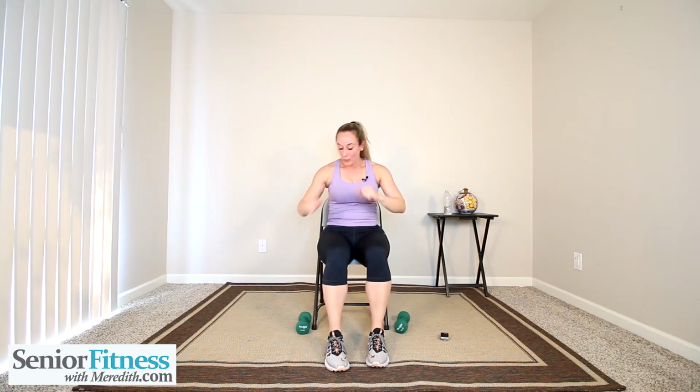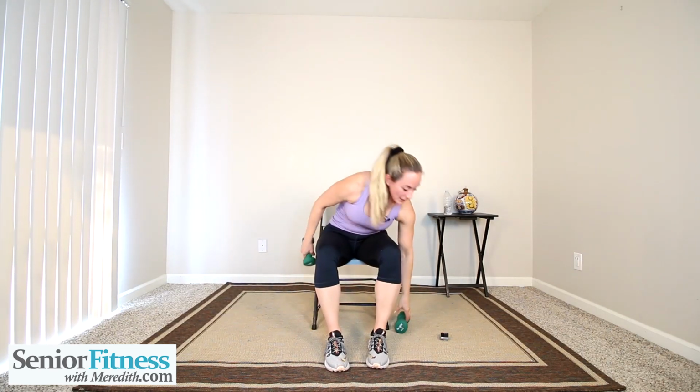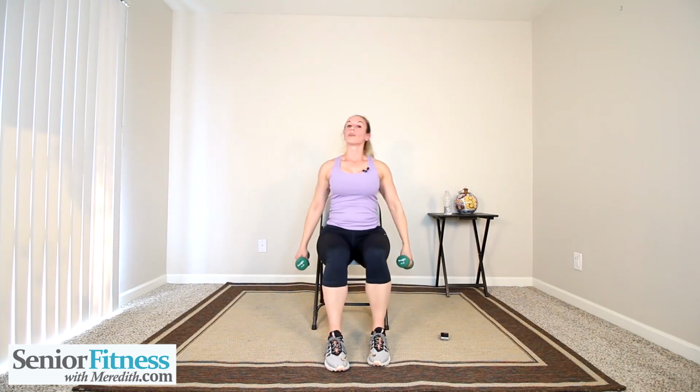Then we have 2 new movements we get to do 2 times through. Get that heart rate up, bring it down for a few seconds, then pull it back up. Grabbing hand weights again if you're using them. Nice, fast bicep curls. First time through, I'll stay seated. Palms face the front, elbows close, curl right, left.